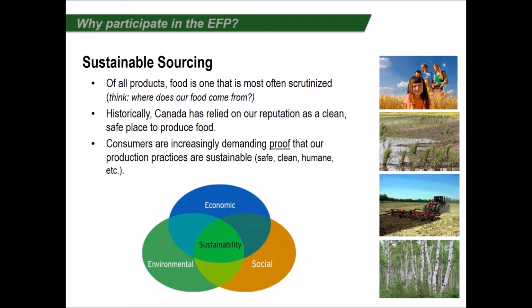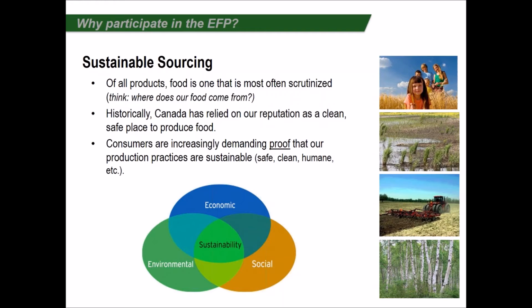All this relates back to sustainable sourcing. There are three pillars of sustainability, one being the environmental pillar and then economic and social. When those three pillars are taken into account in decisions, that's when we get sustainability. So the environmental farm plan is one way that we can meet that environmental pillar, and it checks off a couple of the economic and social boxes as well. And so it's a good supplement to some sustainable sourcing protocols.